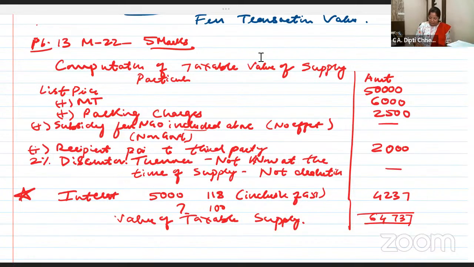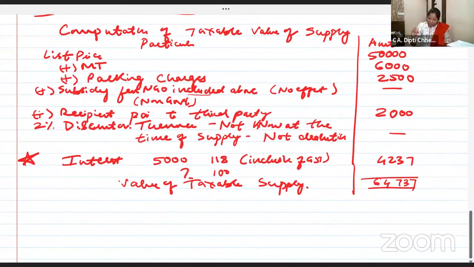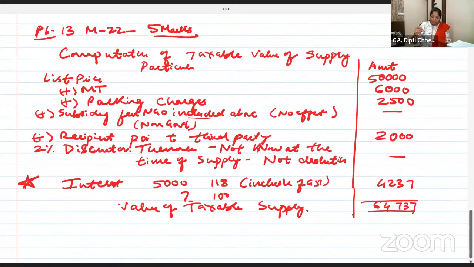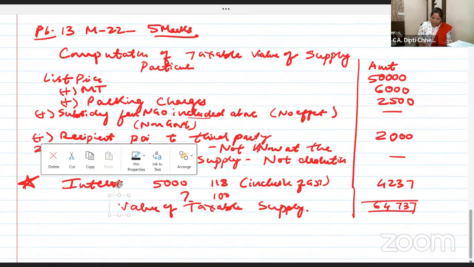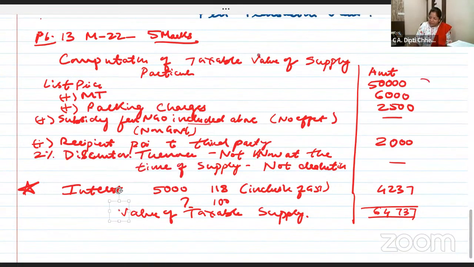Okay, I'll once again explain 4237 for those who's not clear. First you tell me interest, what we are charging from the buyer because he paid you late. Is it inclusive in the price of transaction value? Yes. Interest, late fee, penalty, all are a part of transaction value. But all these are already excluding GST. They said interest 5,000 received from the buyer is including GST. बात समझ में आ रही है आपको? ये क्या हो गया? Including GST हो गया. तो 5,000 is 118. Ma'am, how did you get 118?